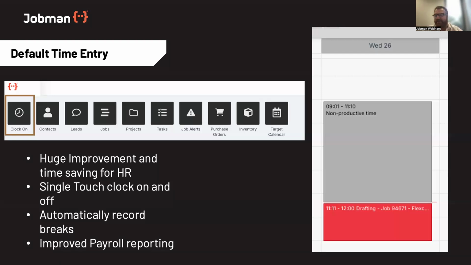So what this means for a lot of companies is we've solved two massive problems. Number one, we've always solved the problem around productive time management and return on efficiency for effort reporting. Now we can virtually seamlessly control your HR, accounting, and payroll reporting as well, all in a couple of clicks from the team. It also improves engagement from the team. The more we can get them using the kiosk, the more data they will be entering in the system, ticking those boxes off, getting those operations done, using the platform, providing you with more and more data.